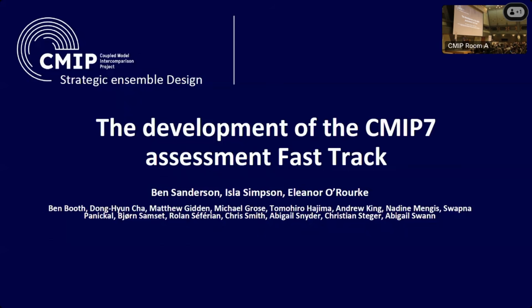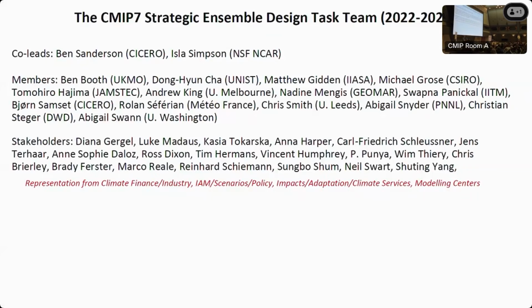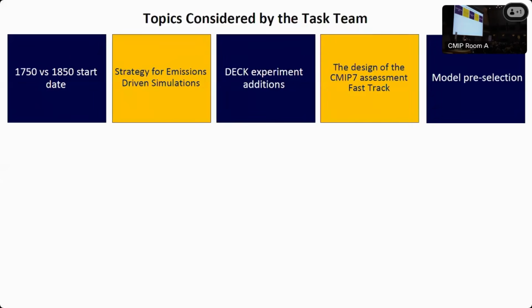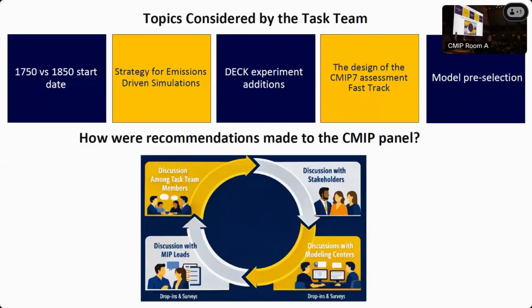All right, thank you. Thanks for the opportunity to present the work of the Strategic Ensemble Design Task Team. So the task team was formed in late 2022. It was co-led by Ben Sanderson and myself, and we had these members listed here, and we also had a number of stakeholders from different sectors that informed things with the task team. And the task of the task team was to inform on the ensemble design of CMIP7. There were various things that we discussed, and I'm going to touch on each of these. And we made recommendations to the CMIP panel on how things should look.